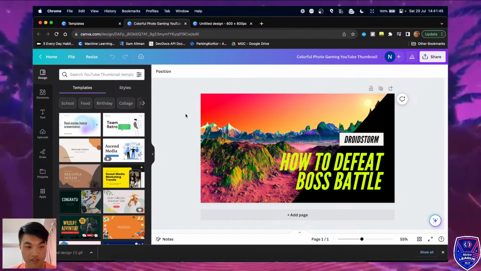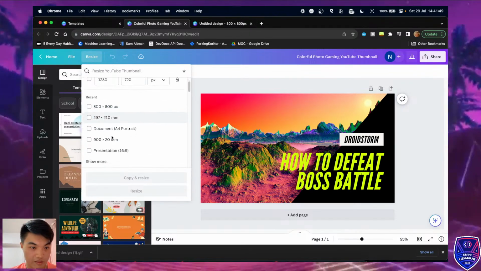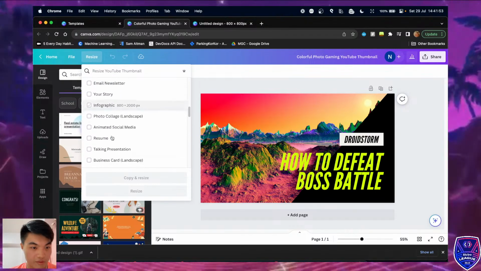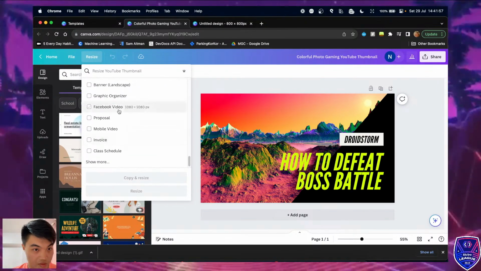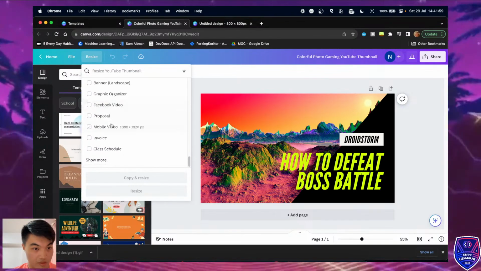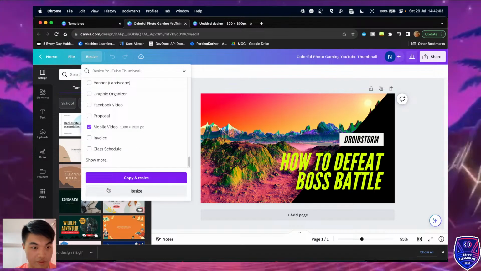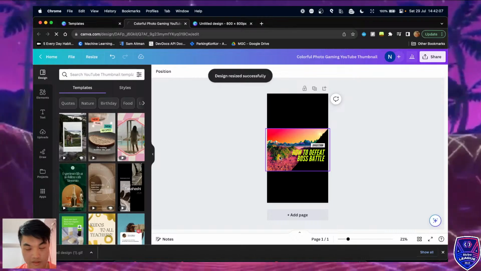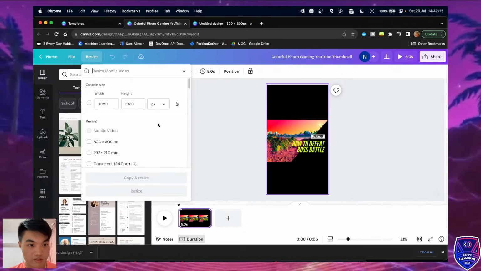Once that's done, the first thing you want to do is to hit on resize. So here on resize, scroll down. Come on here and click on mobile video and click on resize. Oops, the wrong format.